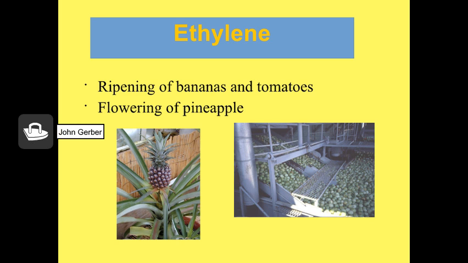Let's move on to ethylene now. Ethylene is kind of unique in that it's found only in a gaseous form. It induces ripening of fruit, causes leaves to fall off in some plants, and promotes early death in some other plants. Increased ethylene in maple and oak leaves in the fall is part of the reason they fall off the trees. Ethylene is also used to ripen fruit like green tomatoes and bananas.